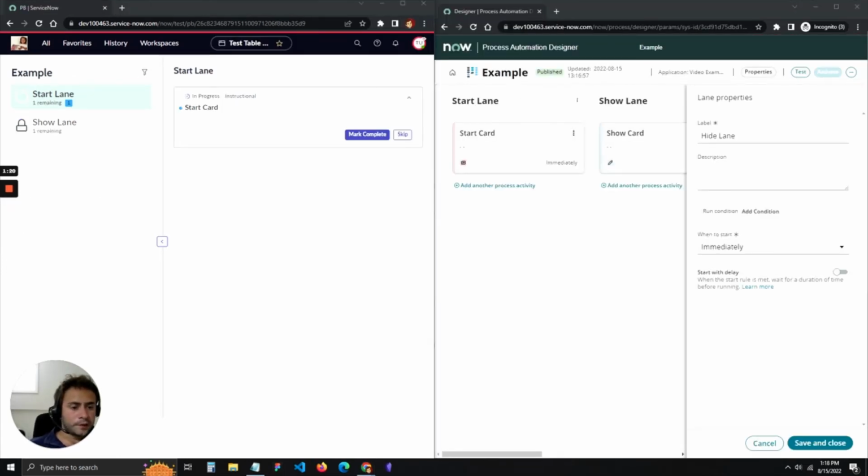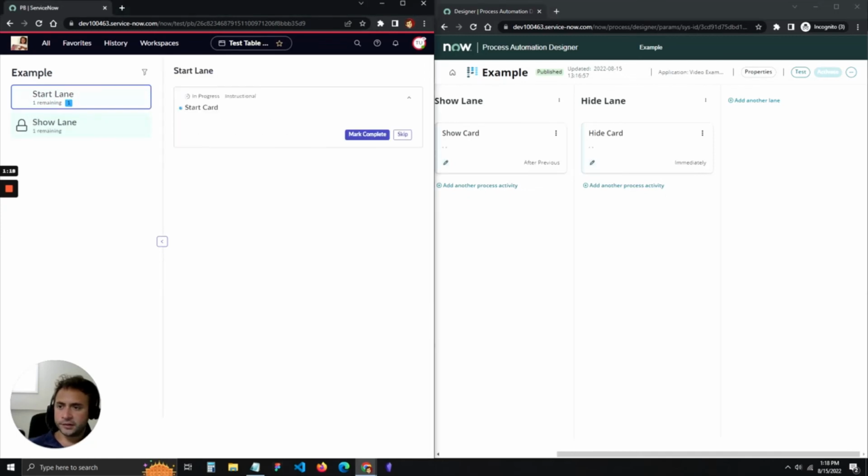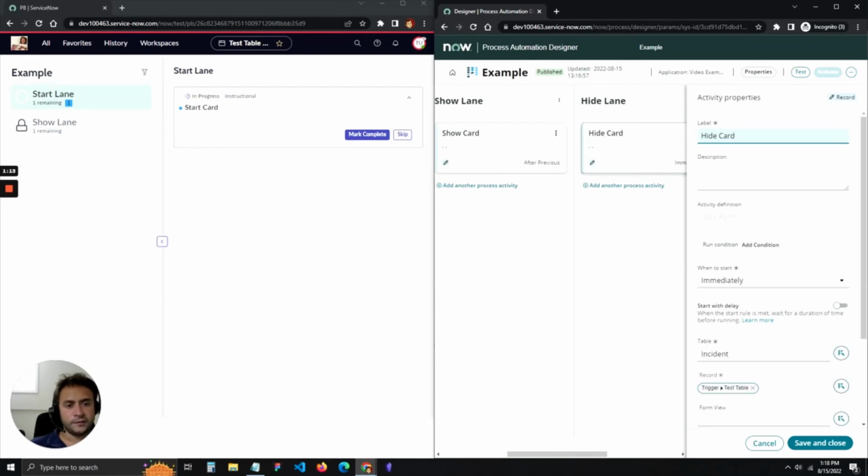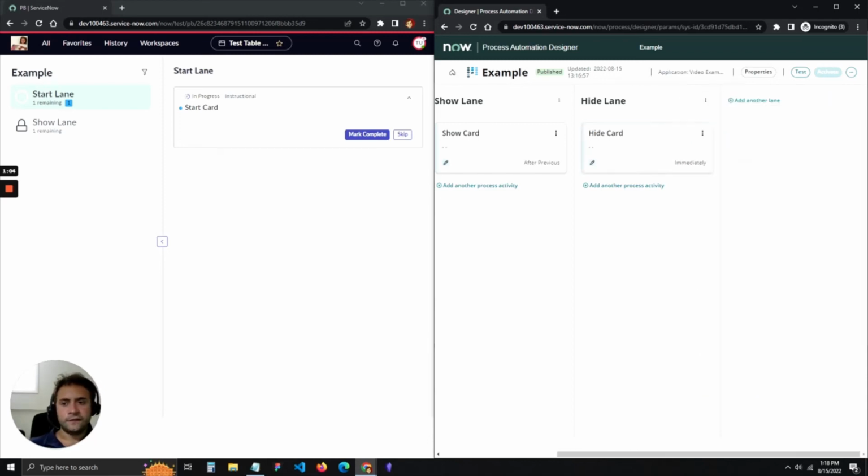So this is what it looks like when it's running properly, and when you set the lane or activity that should be hidden based on the user role to start immediately. So the big takeaway here is, if you have an activity that may need to be hidden based on whether or not the user has permissions to access that table, you need to make sure that the activity and the lane are immediately starting.